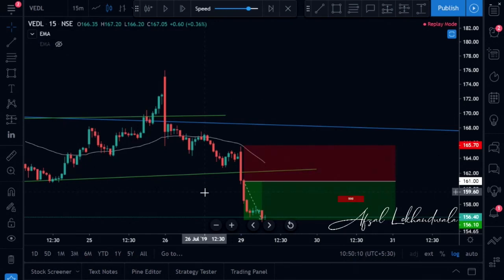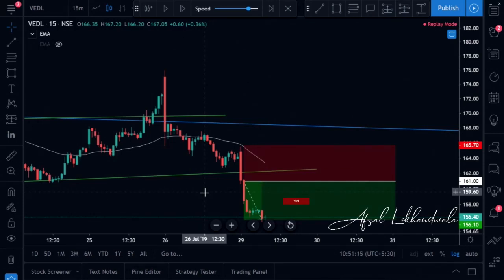You are just using the lower time frame, that is the 15 minutes time frame, to take your trade entry. The concepts remain the same even for the intraday players. The only disadvantage is the chances that you get stopped out. The chances that the price will at the end go in your direction, but before that it will take out your stop loss, because your stop loss is too narrow if you are trading the 15 minutes time frame.